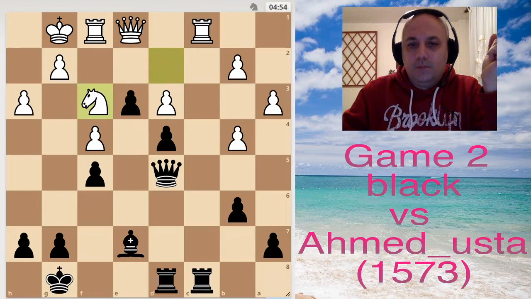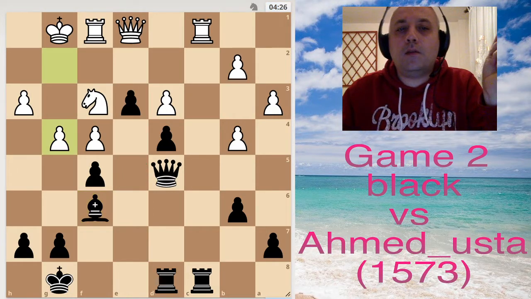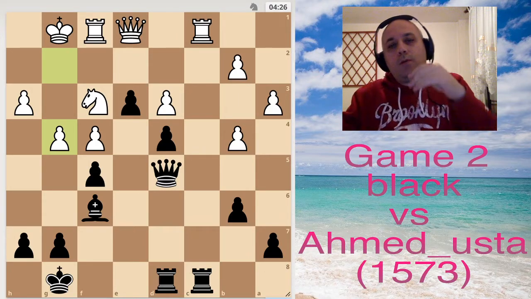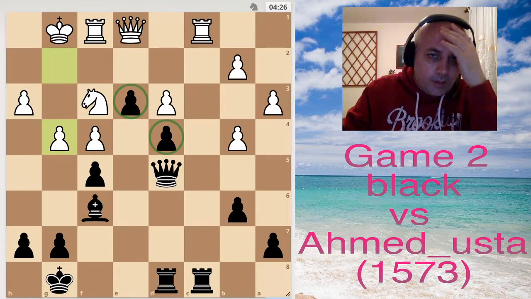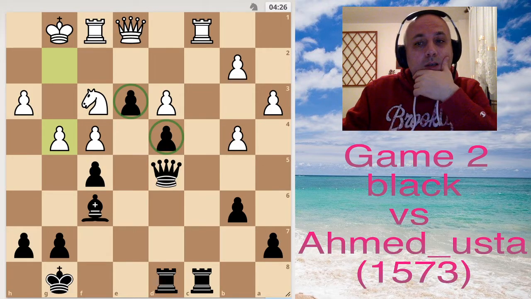Knight f3, bishop f6, I wanted to control this square, just not to let him plant a knight there. And now he started taking desperate measures. I guess he thought that because of these pawns, he has no chances in the center and on the queenside, so he wanted to attack. But can he really attack through this pawn? And with my pieces so centralized, I don't really think so.